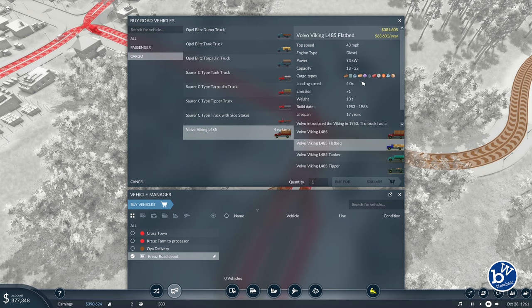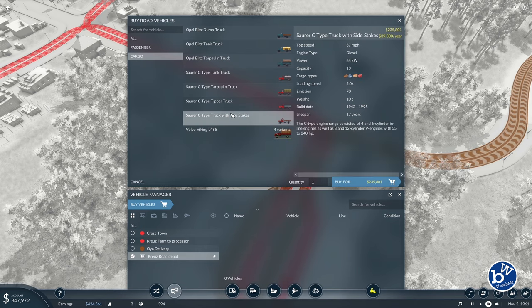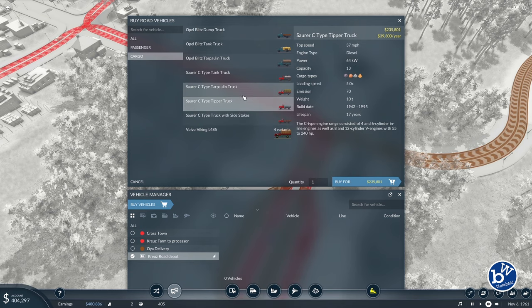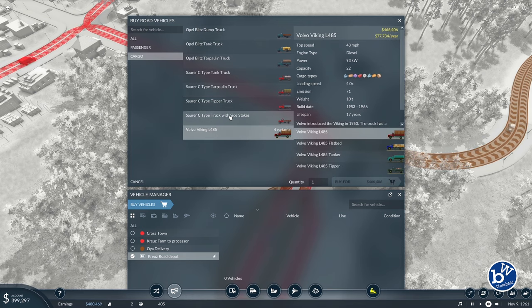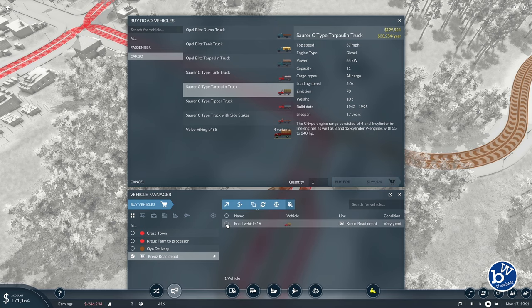Yeah. That does food. You're 43. Yeah, 381. Do you think food? You don't, do you? You take grain. No, that's not very useful. You are very expensive. How much can you take then? Loading speed is 4. Loading speed is 5. Maybe just buy another one of those. Buy one of those then. Stick it onto the Oya delivery.